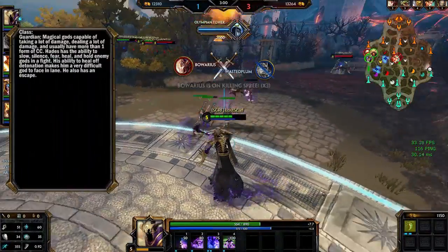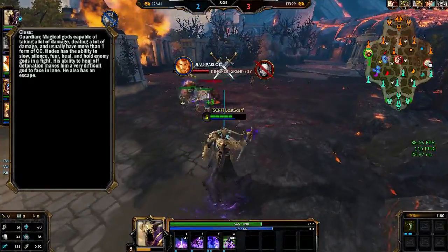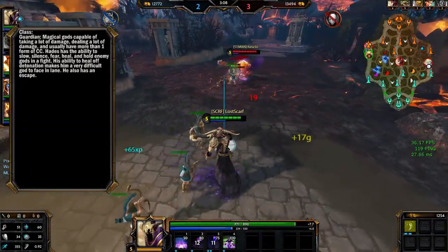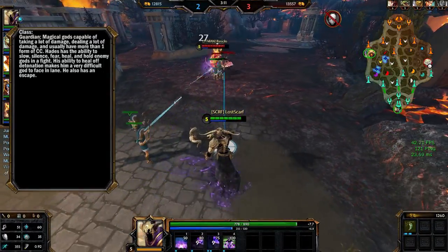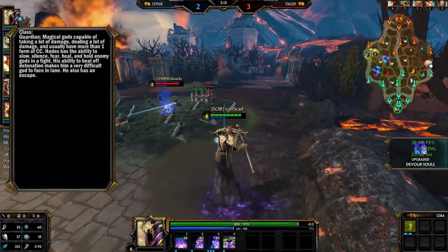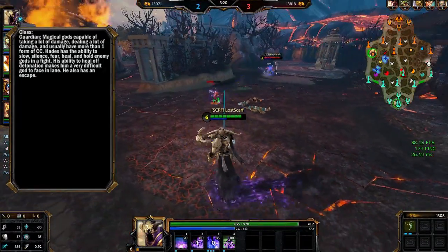Class and roles. So Hades is a guardian, which means he's a magical god capable of taking a lot of damage, dealing a lot of damage, and having more than one form of CC. In this case, Hades has the ability to slow, silence, fear, heal, and hold enemy gods in place with his ultimate in a fight. He has the ability to heal off detonation, which makes him a very difficult god to face in a lane, and he also has an escape, which you don't see on most guardians, which makes him even more annoying to deal with.